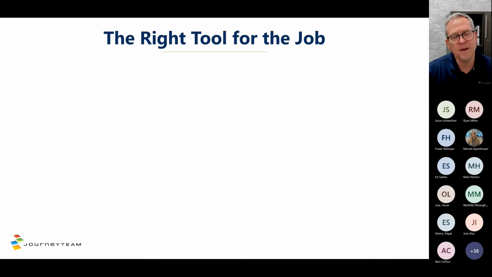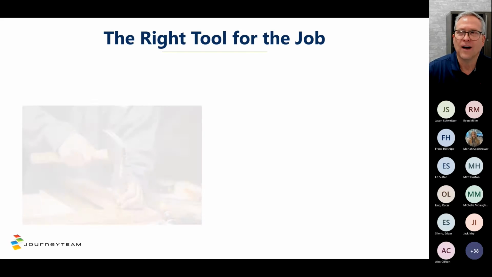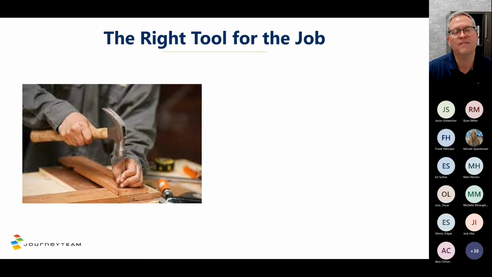So when you think about accomplishing some task, it always helps to have the right tool for the job. So I just have this little analogy. If I'm building a frame for a picture, I'm probably going to use a hammer. And although in this example, the guy absolutely does not know how to hold a hammer, the concept is you use the right tool for the right job.